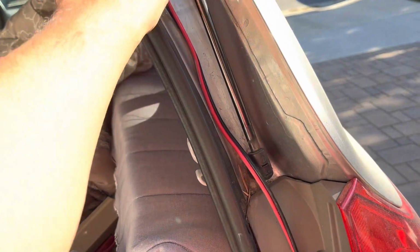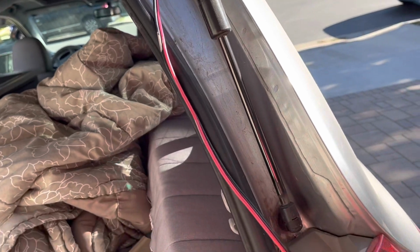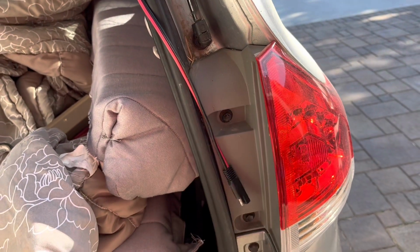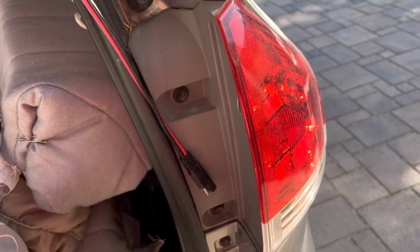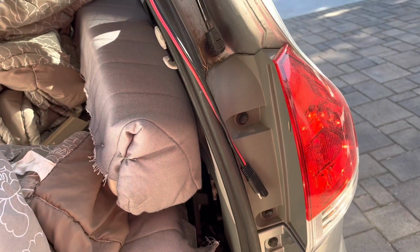Okay, so we're going to route this into the car, and we're not going to need to do any drilling, and we're not going to just wrap it around here like that. What we're going to do is take it through. There's an opening on the other side, inside of this light mount fixture thing, and then we're going to get into the car and out through that box right there. So it's no drilling at all; it's not as hard as it looks.